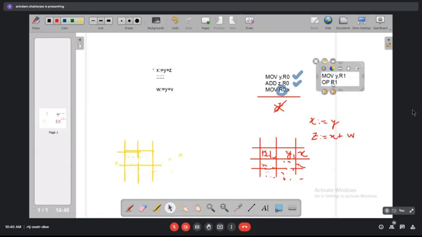Since we are using source first, so op W comma R1, or rather we'll use add W comma R1. That's it. That means we have added W to X. Am I clear? You don't need to do a specific move X comma some register instruction because register R1 already contains X, which is available from the register descriptor corresponding to R1.